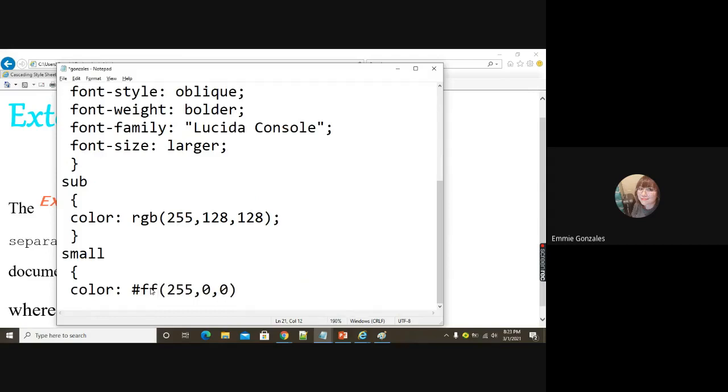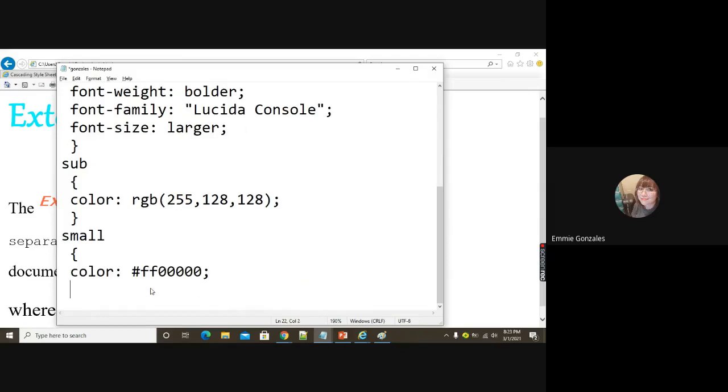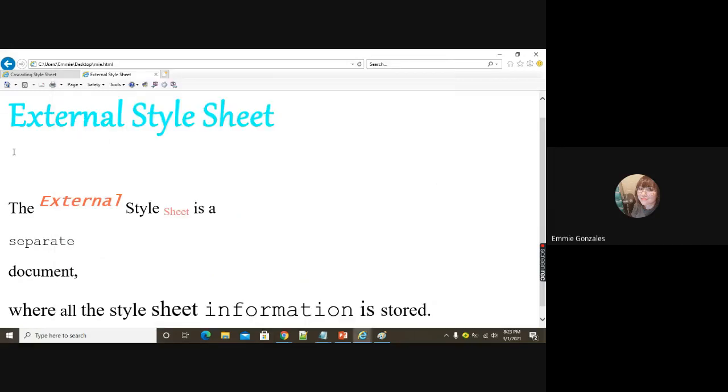So F 0, 0, 0, 0, because the value of 0 is the same in hexacode. So that is the hexacode for red. Then curly brace, Control S, F5.